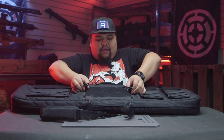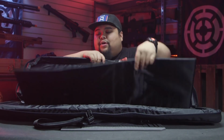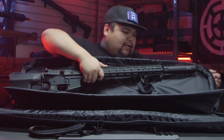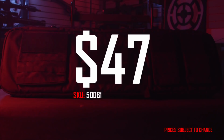There are these securing buckles here, and then inside it is a very well padded design. It is a little bit more sleek than the Visum gun bag, but it does hold 2. There is a dividing padded divider inside here, which will separate both guns, so you can have 2 guns like the long boy here that will fit. Actually, it is 43 inches, so it can hold longer boys. Probably not a sniper rifle, because we did collapse the stock on this AR, but overall it does the job, more so than the Visum, and then you can just hold more stuff. The Lancer Tactical 43-inch 3-way gun bag retails for $47 at airsoftgi.com.